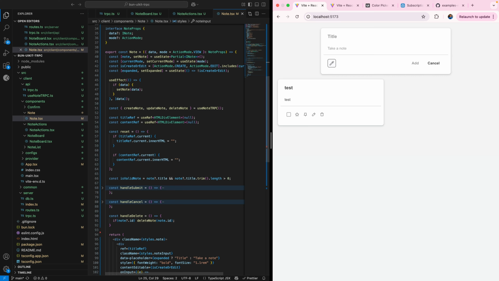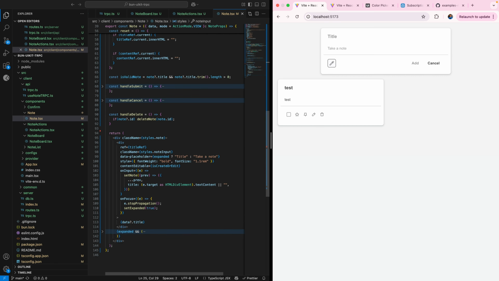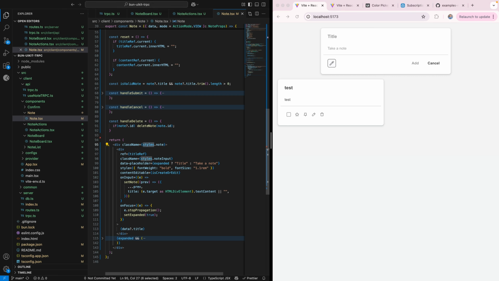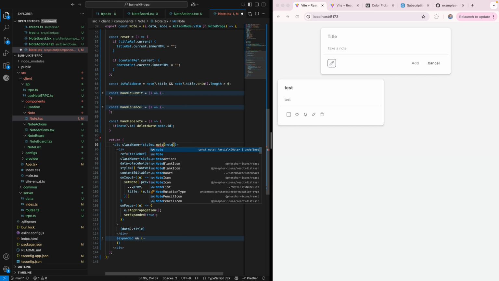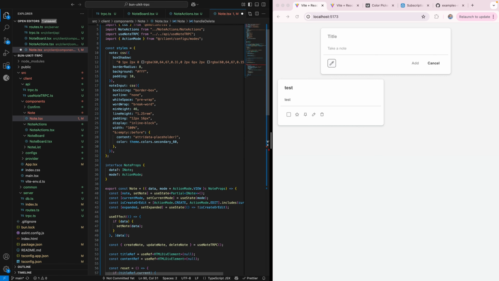Now let's add a class, right? So we have a class style.node. What we'll do is pass that color dynamically. We say node dot color, and we get that in the class.